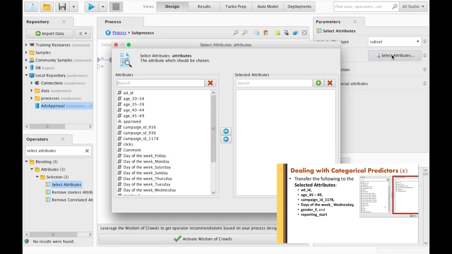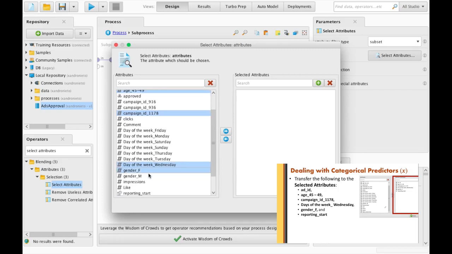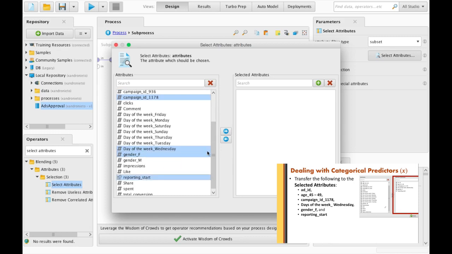Select the following attributes such as Age ID, age 45 to 49, the last campaign ID 1178, the days of the week which is Wednesday, gender F, and reporting start in the selected attributes.